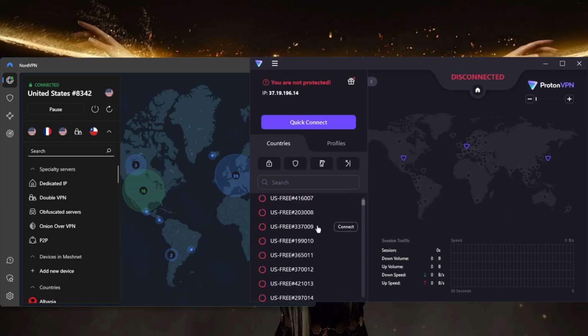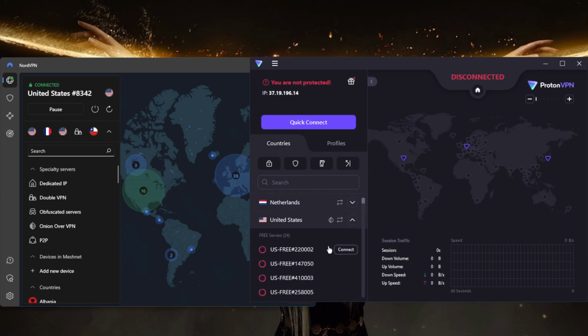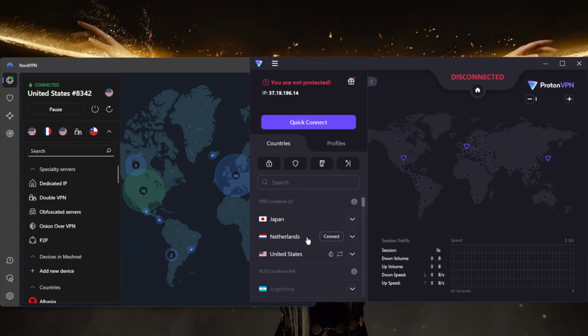and server count. As you can tell, most of these servers are almost at 100%. Some of them are at 100%. So in terms of speed, you're not going to be having such a great time. This is just meant for you to secure your device without having to pay for it, if you need to secure your device or bypass specific geo restrictions in your country. You can connect to any of these three locations and that's all you've got.